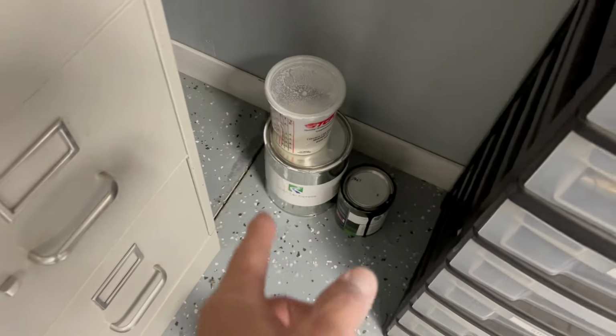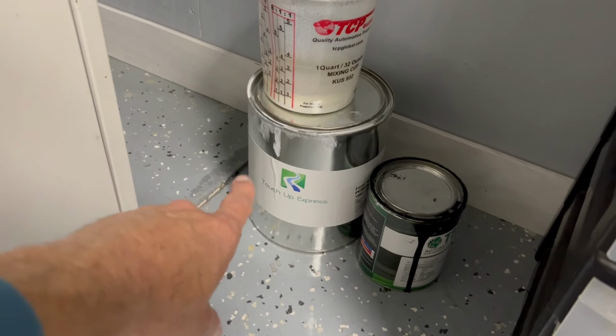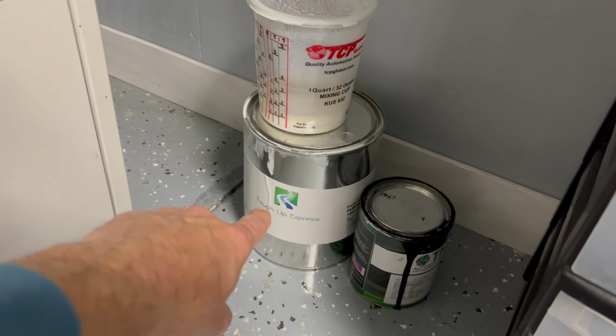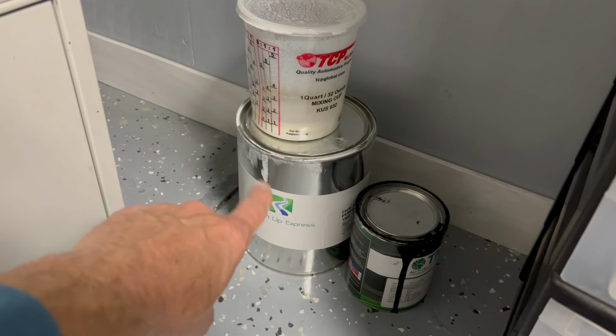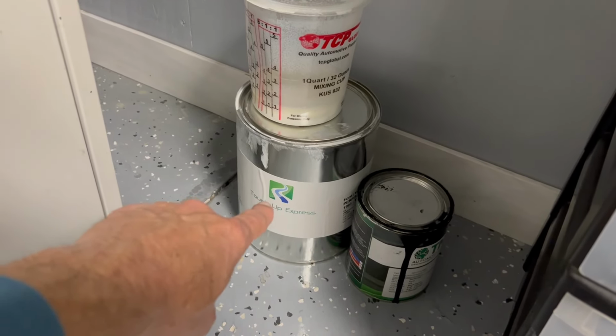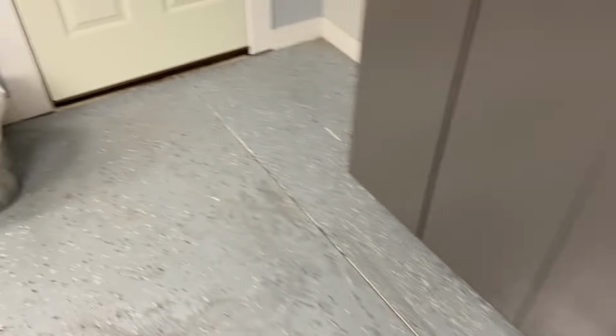I use the paint from Touch Up Express. If you go on their website, you can buy this paint. And this needs to be reduced 1-to-1. But anyway, that's a different story. So let's go back to the car.